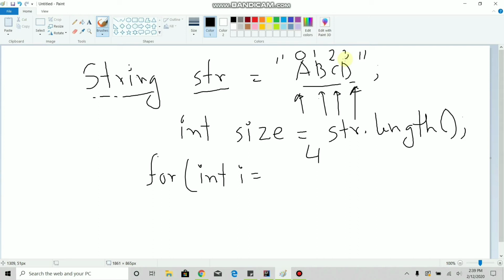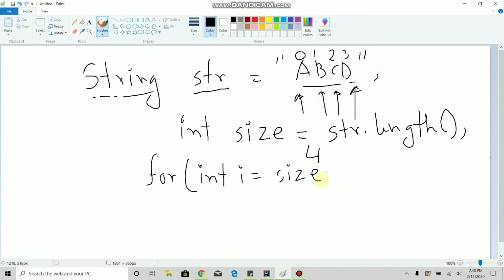The size is 4, but if I say let's start int i equals size, it will say the size is 4, but inside this string I do not see any value at 4 because the highest index is 3. So how do I tell my loop to start from 3?